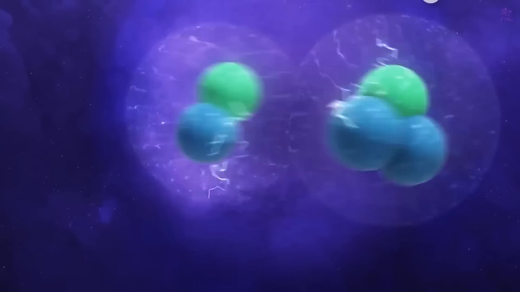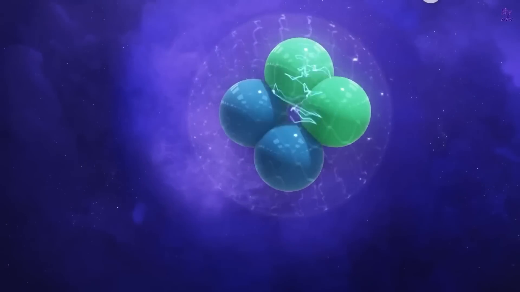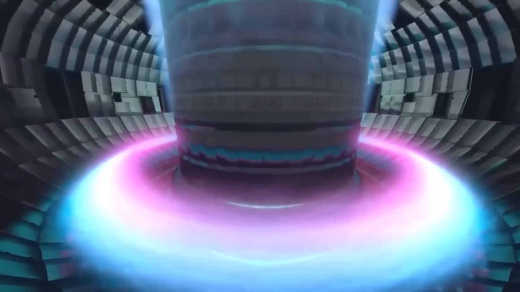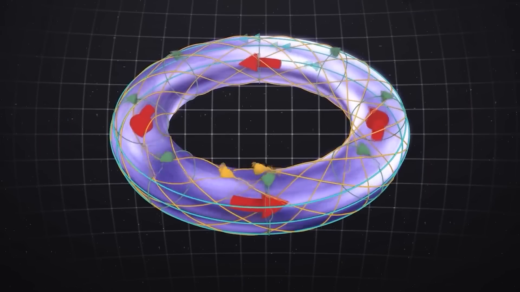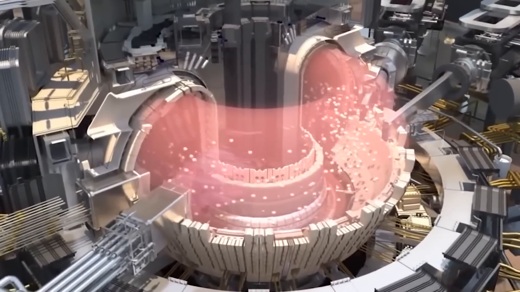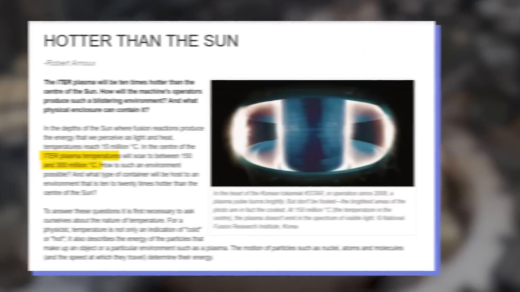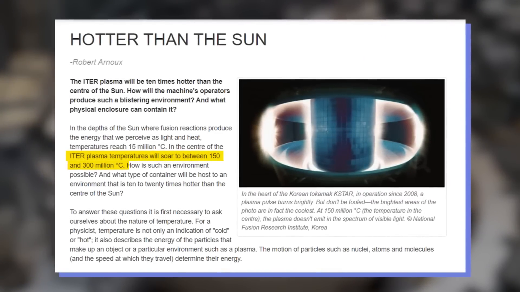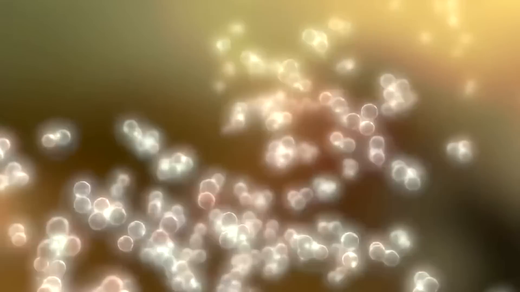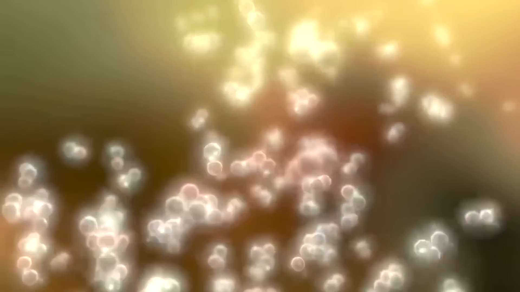A powerful electrical current is run through the vessel, and the gaseous hydrogen fuel becomes ionized. That is, electrons are stripped from the nuclei and form a plasma. As the plasma particles become energized and collide, they also heat up. Additional heating methods help bring the plasma to fusion temperatures between 150 and 300 million degrees Celsius. The particles become energized enough to overcome their natural electromagnetic repulsion on collision to fuse, releasing colossal energy.